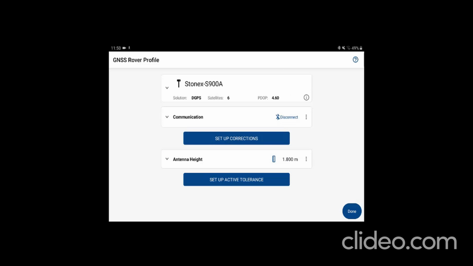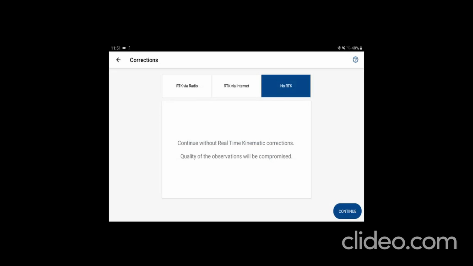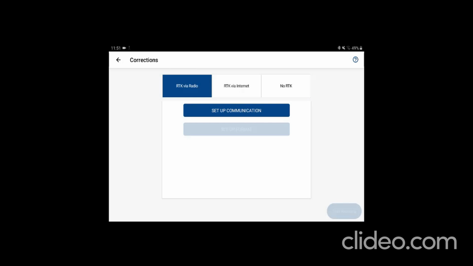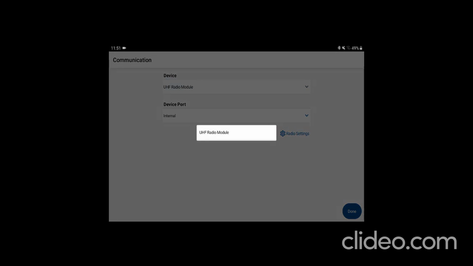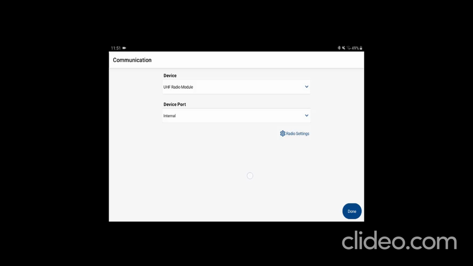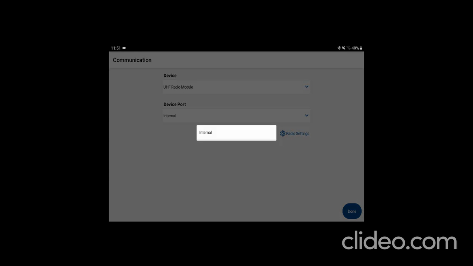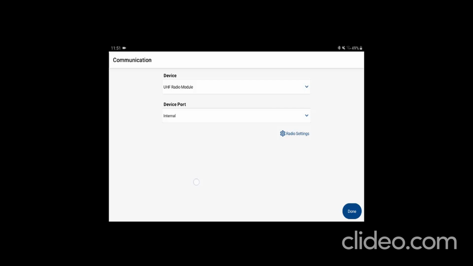We're now going to perform a correction setup for this GPS rover so that it can receive an RTK signal over, in this case, a radio that's being transmitted from a base. I'll select Setup Communication. We can select what type of a connection we have, in this case a radio. We can identify whether the radio is an internal device or an external device that would be connected to via a serial port.